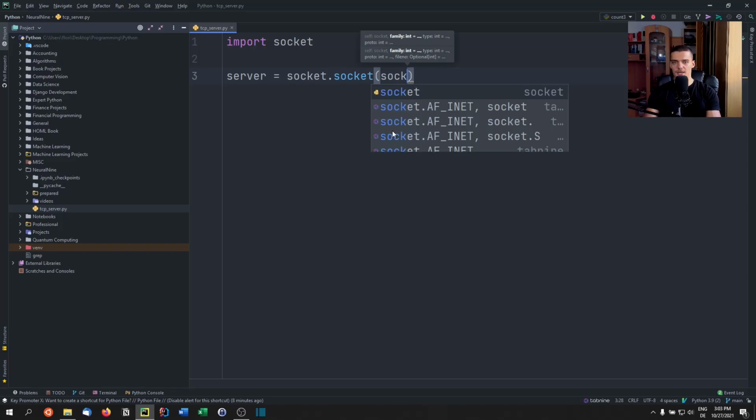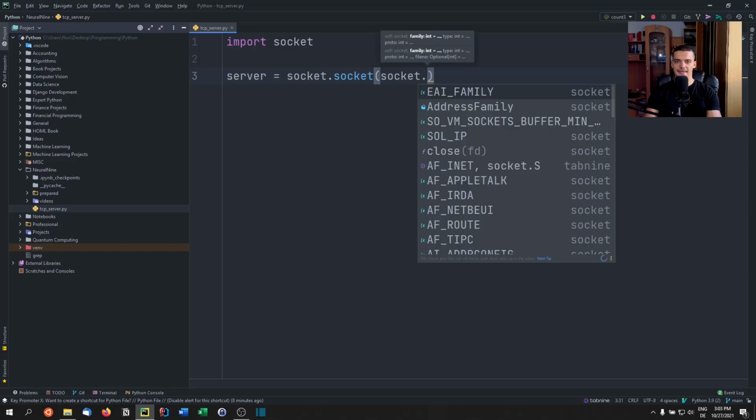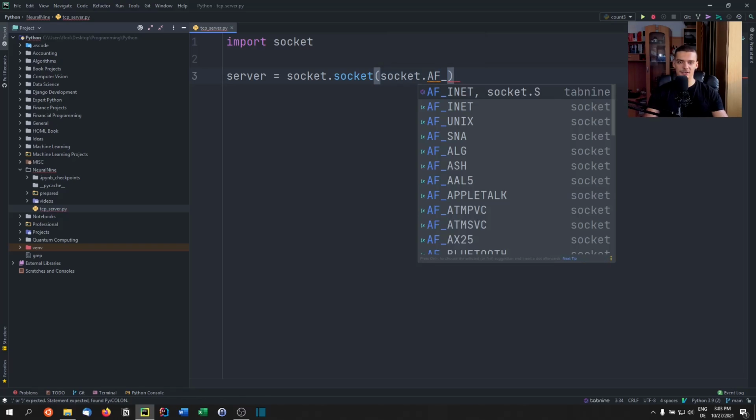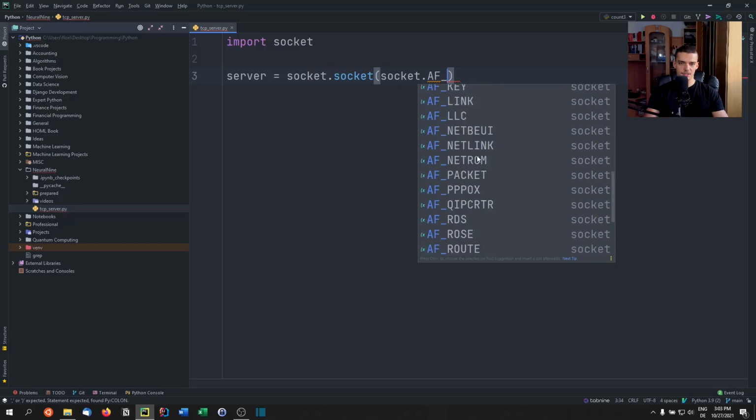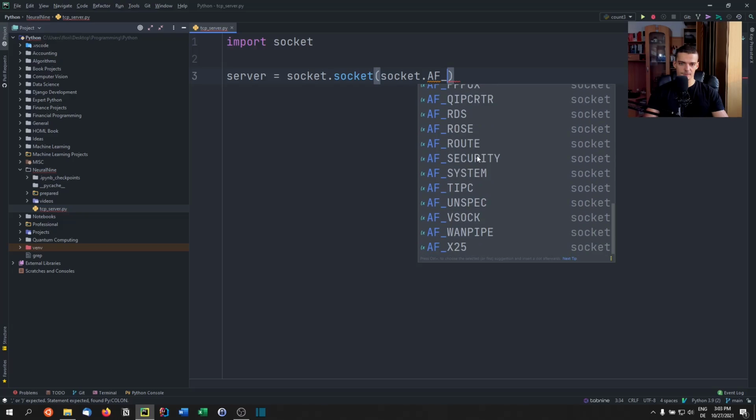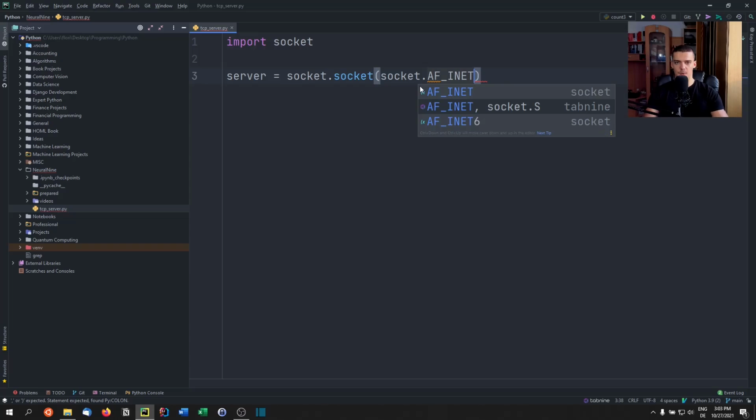Basically, we say socket dot and then AF underscore, and then you can see all types of sockets that we have here. So we have AF_INET for IP version 4, we have AF_INET6 for IP version 6, we have Bluetooth here if you want. I think we should also have some infrared type of thing. However, we want to choose obviously the internet socket, so AF_INET, and then we can, with a second parameter, determine the type of internet socket we have, the protocol that we use.